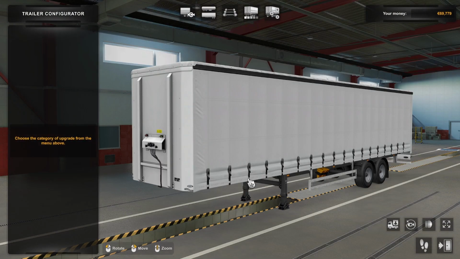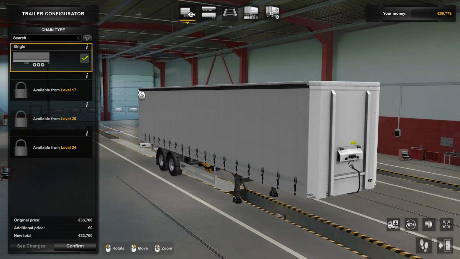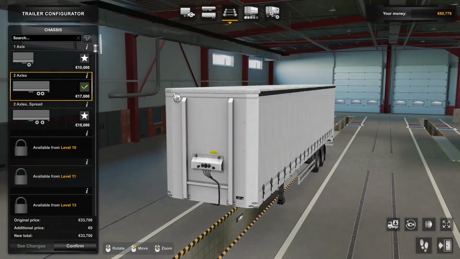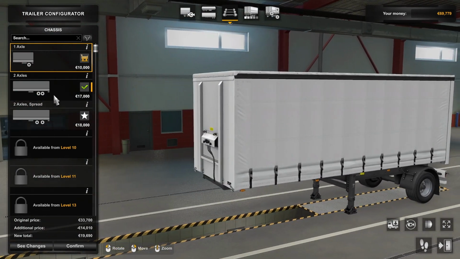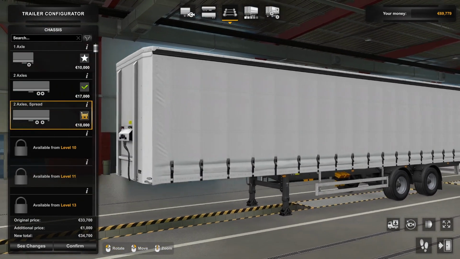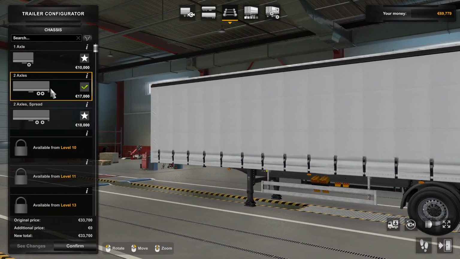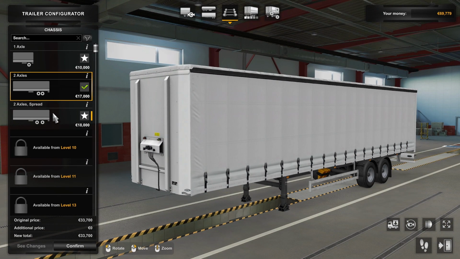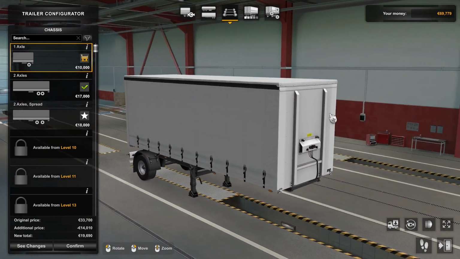I can customize. Can I make it look cool? How do I make it look cool? One axle. Does that make it cooler? Spread. What is it? What's spread? Oh, the axles are spread. Does that make them better? What if I want a one axle trailer? Can that carry less?